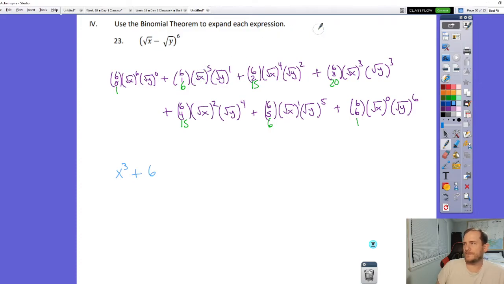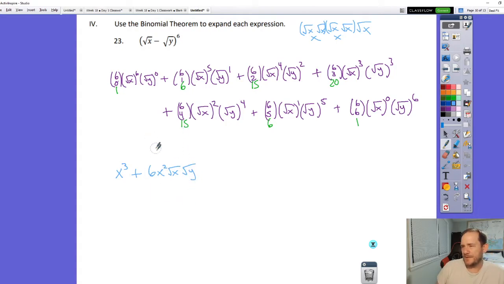Let's talk this through. If you had root x, root x, root x, root x, root x, which is what root x to the 5th is, well, I just take them 2 at a time. Remember, these two are going to make normal x, and then you'll have a root x. So it's going to be x squared root x, and I think that's how I would put it. X squared with another factor of root x. And then you'll have a root y as well.